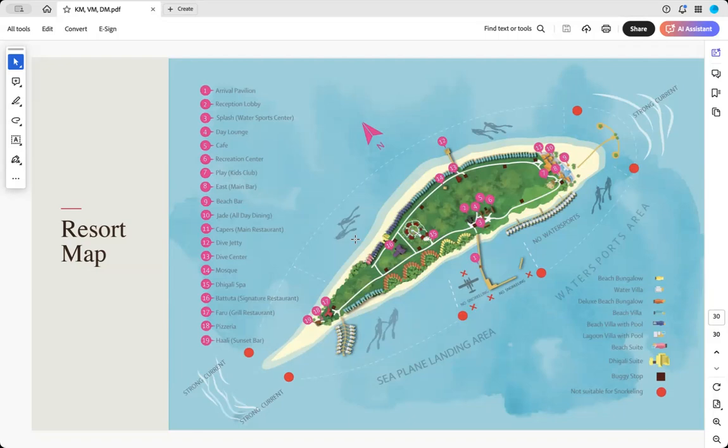And experiences such as dolphin cruise, glass bottom boat, or sunset cruise included once during the stay as well. And there's also a wide variety of non-motorized water sports that's included without any extra charges as part of the premium all-inclusive package. And of course, I would like to highlight the kids club. That's for children 4 to 12 years old. It was recently revamped with a new program in collaboration with Worldwide Kids.